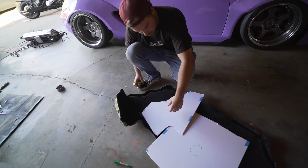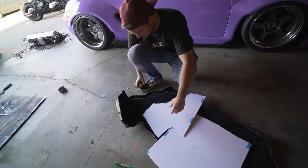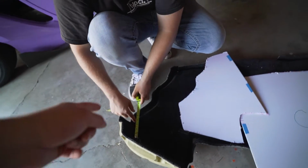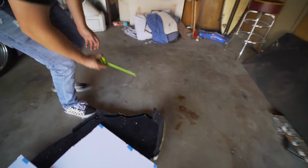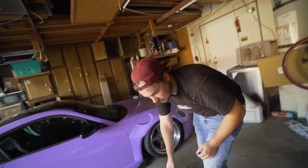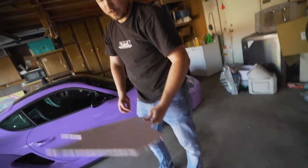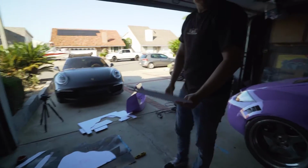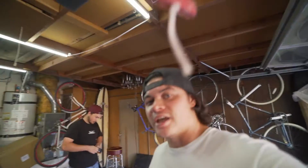It is not symmetrical, see? No, it's not. Because as you can see, this is much more aggressive. You go from this corner right here down to this corner. It's about 4 inches. And that's 6. Yep. 2 inch difference. Not symmetrical. R.I.P. See what I mean about the back and forth of like you think it's gonna work, but then it doesn't work. Yep. Sudden realization. And we're back.